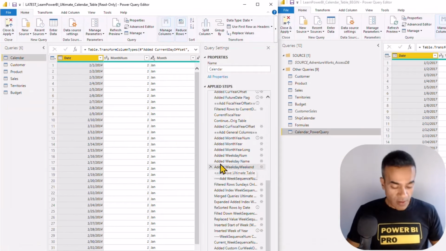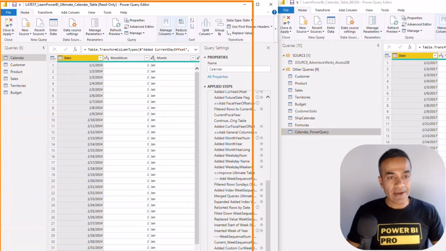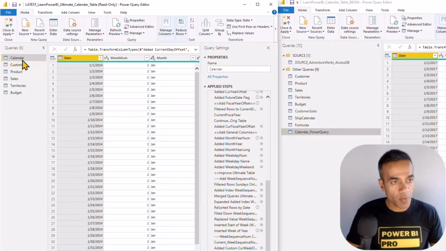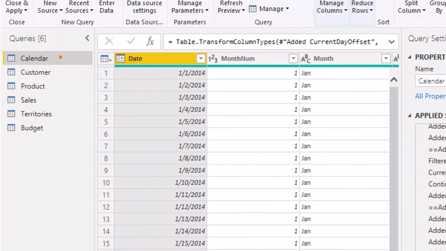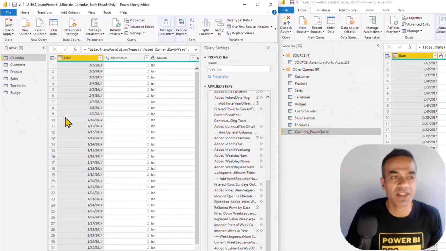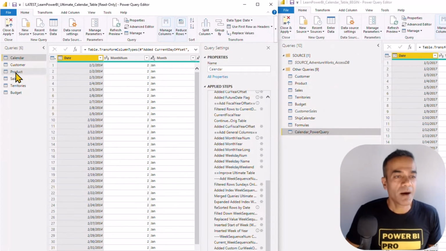Okay, so on the left here, you have the ultimate calendar table. This is the download you're going to get, and if you open Power Query, you're going to find the ultimate calendar. It's just called calendar, but it is the ultimate calendar table, wink wink. So you have it there, and on the right is your model, right?